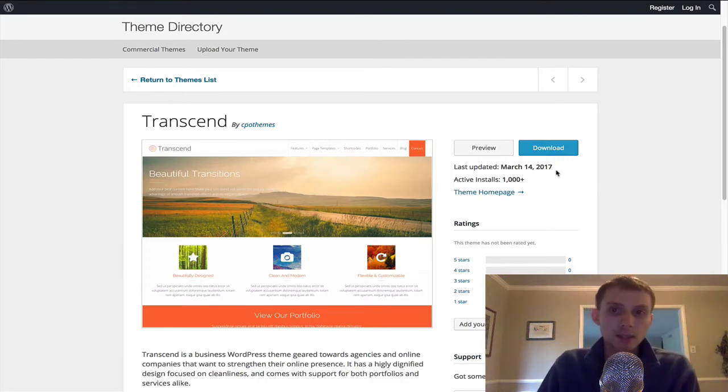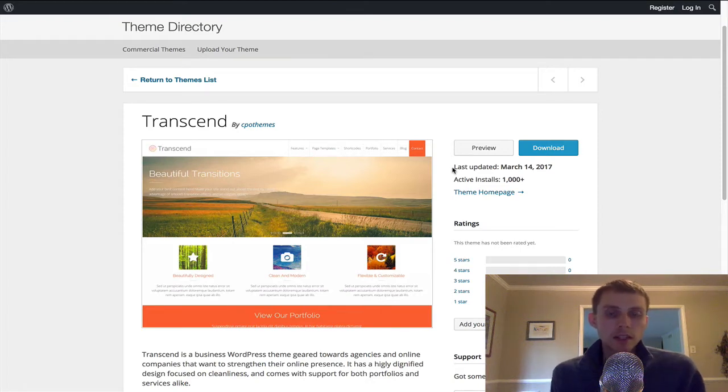If you see that the theme has not been updated for a year or 2 years, that's kind of in the gray area. I would be really cautious about installing a theme like that. If you see a theme that hasn't been updated for like 3 years or more, that is an absolute red flag. I would never install a theme that is 2 or 3 years old, because it's highly likely that it is vulnerable to many security threats, and it's highly likely that the theme is just not being updated. No one's there taking care of it, improving it, so you're not going to have a really great functional website with a really old or outdated theme. So those are some things you really want to keep in mind when you're choosing the right WordPress theme for your website.